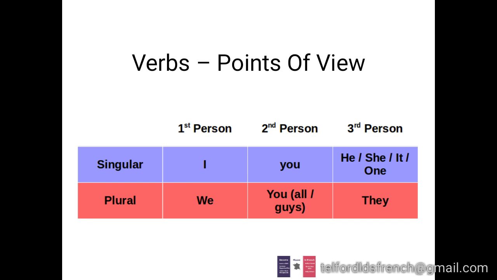In the second person plural, if we are speaking to a group of people, we use you. In English, we use the same word for singular and plural. So when we're speaking to a group, sometimes we need to make it clear that we're speaking to the whole group and not just one person by saying you all or you guys.